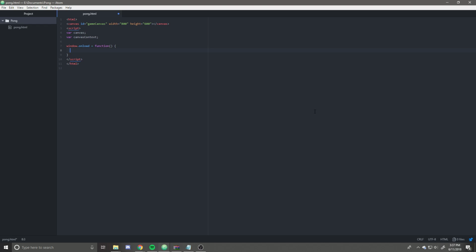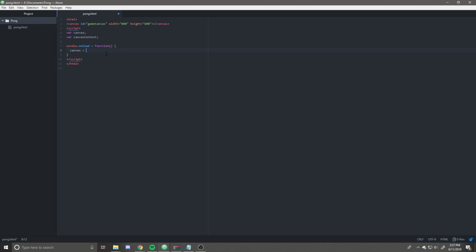This creates a function called an inline function, and basically it means that you're just creating this temporary function right here without giving it a name. You're just assigning it to this onload. So when we load the page, that's when the onload gets fired.